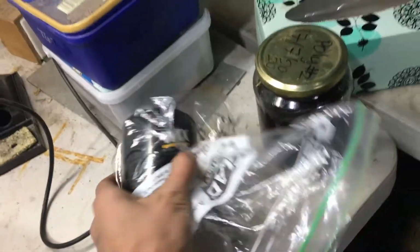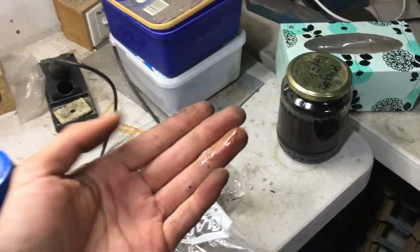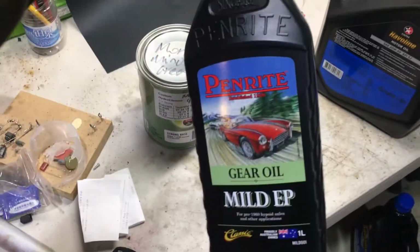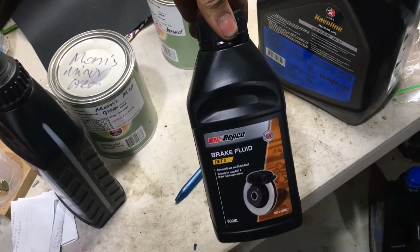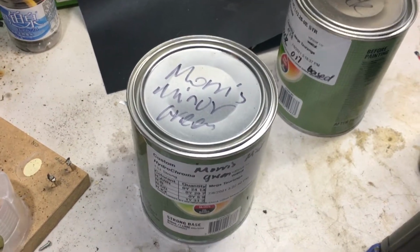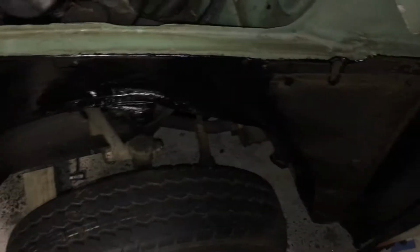Here's the old oil filter in this plastic bag. I bought the new oil filter from Repco. While at Repco, I also purchased a bottle of this classic mild gear oil. This is the stuff that's equivalent to the recommended EP90 oil in the Morris Minor manual. And I also got a bottle of DOT4 brake fluid. I went to Mitre 10 and purchased a can of colour match paint which resembles the car, as well as a can of black paint.